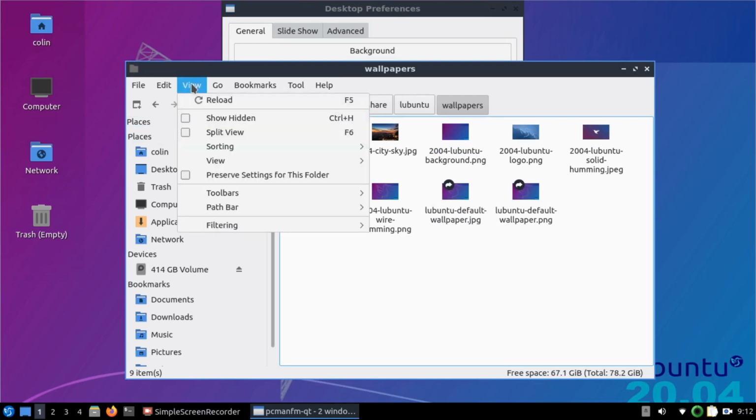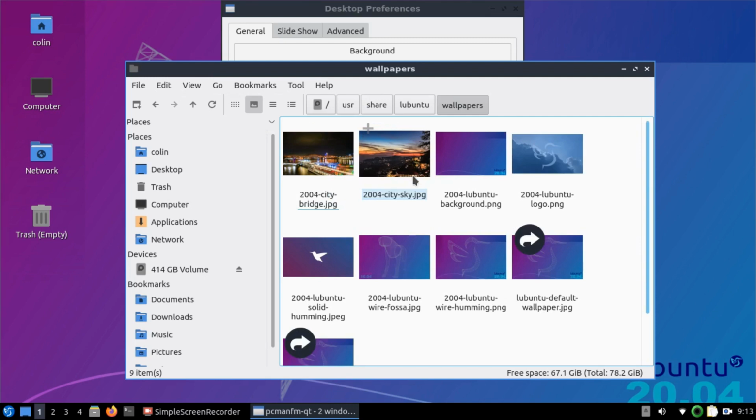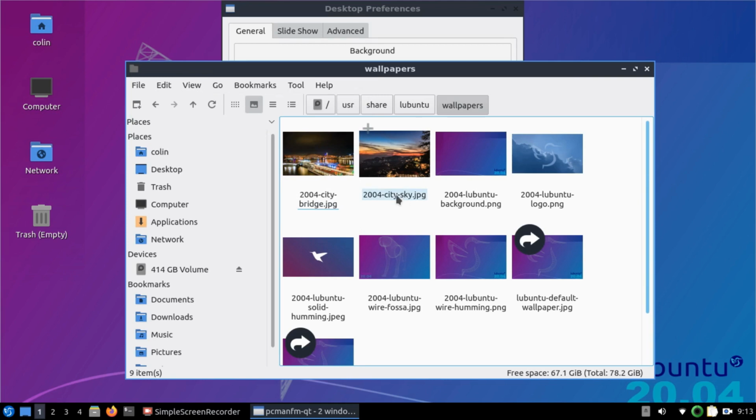I was trying to work out how to zoom that in, but yeah, try the thumbnail view. That gives you a better look at the pictures themselves. So that's the path that you could use to change wallpaper.